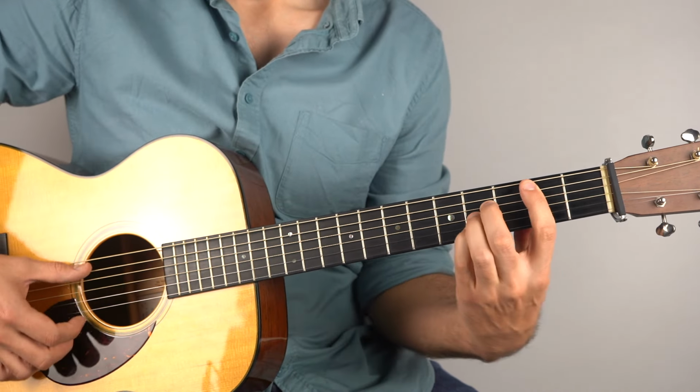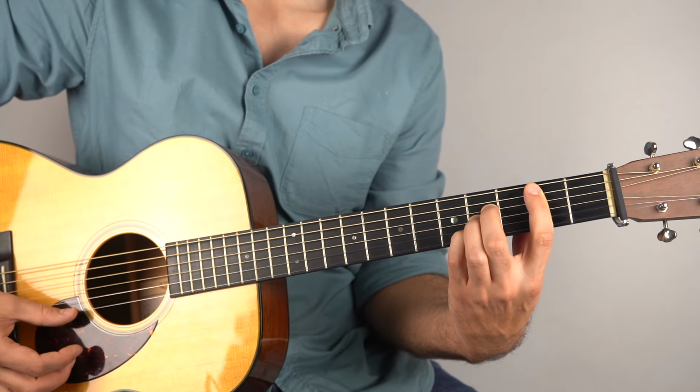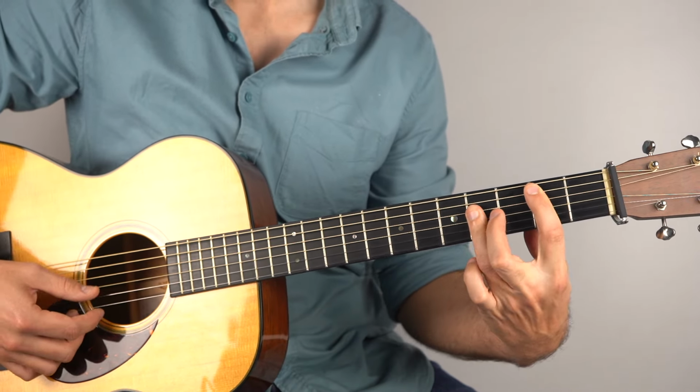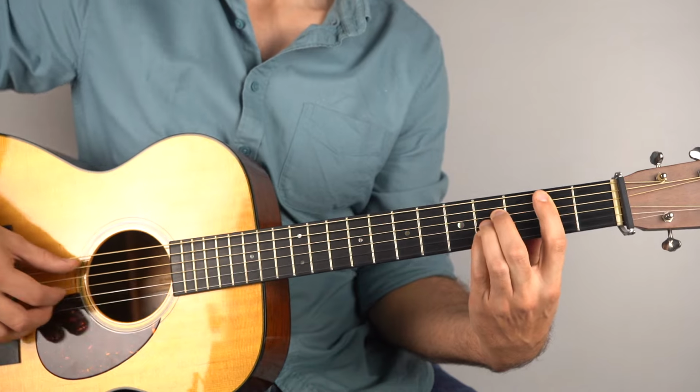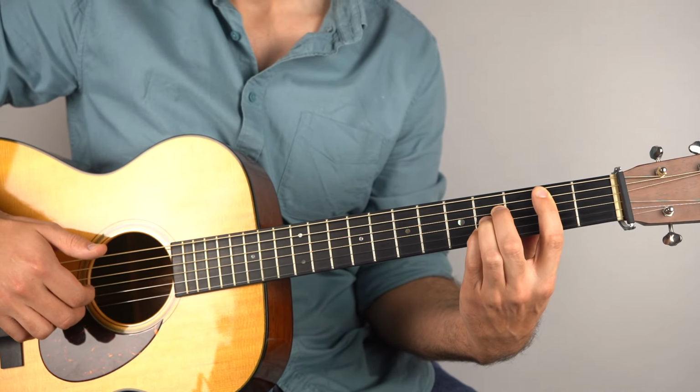And then it goes to B. So I'm playing it like this. It's just a regular B bar chord. Okay, of course you can play it like this if you want to. But anyway, hold down your B chord, play the fifth string, the fourth, and then two and three together.